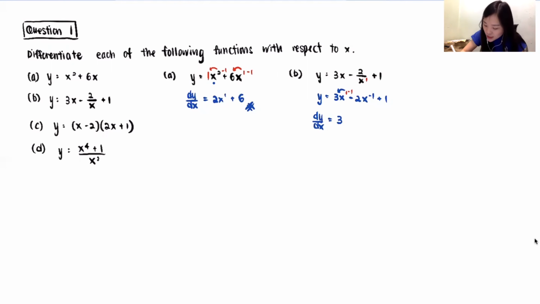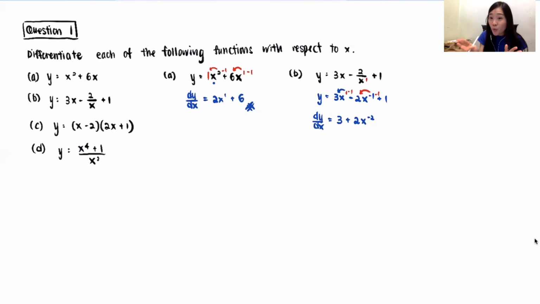Then next one. -1 times -2. Negative, negative, positive. 1, 2, 2. After that, my power, I minus 1. -1, if I minus 1 again, isn't it power -2? So I just do whatever I taught you. Times -1, times -1. How about this plus 1? Not sure whether you answered me correctly, but I hope you did.